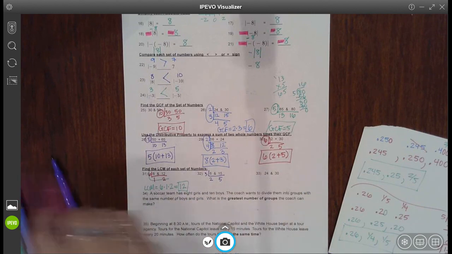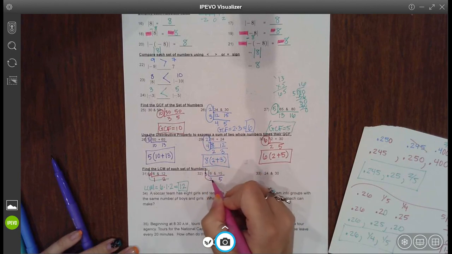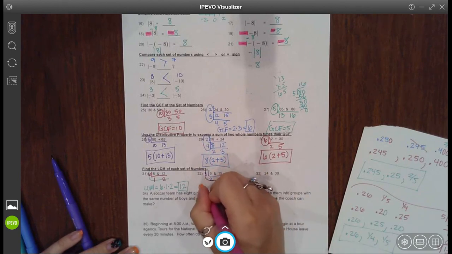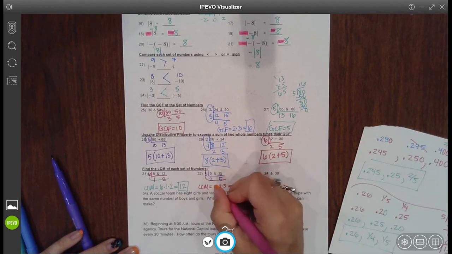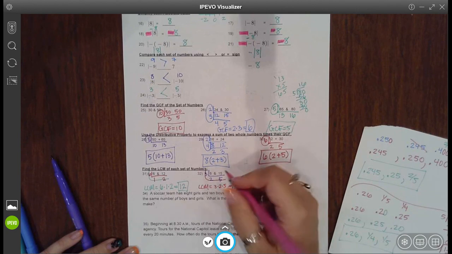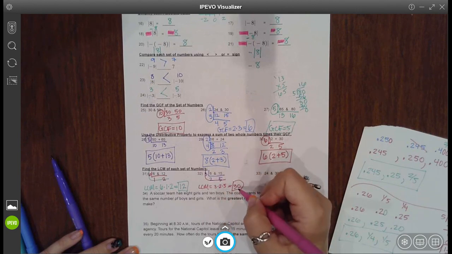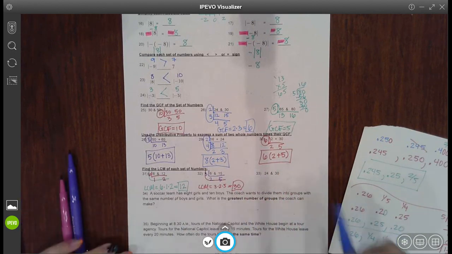Nope. And then again, the only thing that's different about GCF and LCM is I'm going to do the L along the outside for LCM. And 3 times 2 times 5. 3 times 2 is 6. 6 times 5 is 30. Double check. 6 can become 30: 6 times 5. 15 can become 30: yep, 15 times 2.